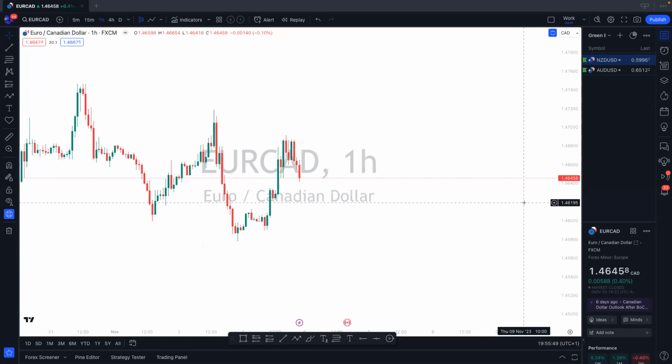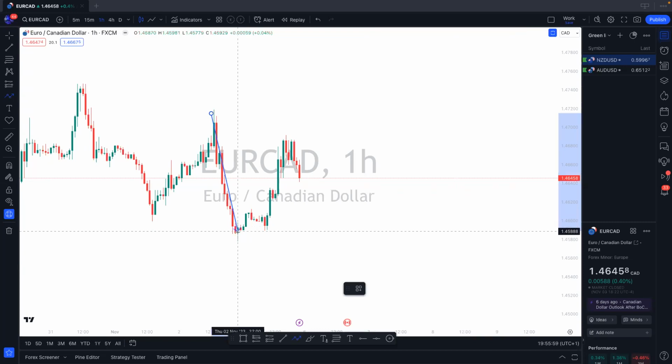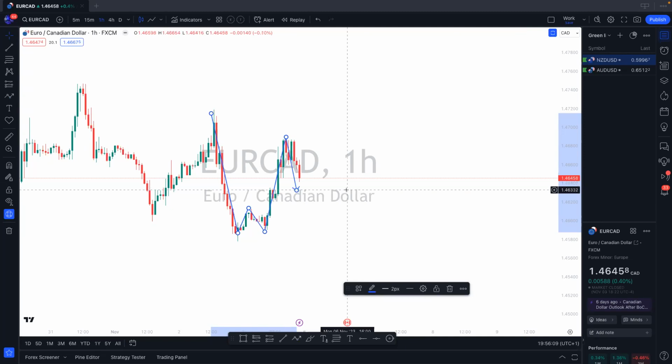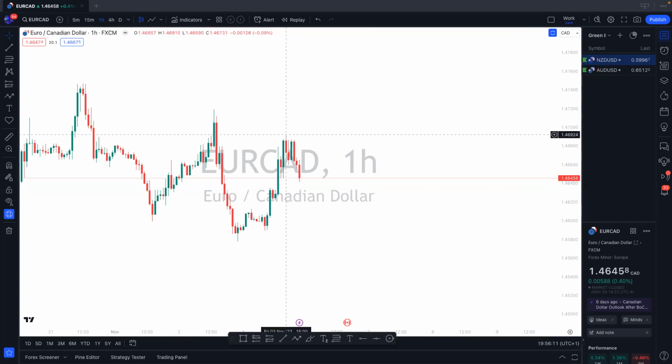Wow. Looking at this 1 hour time frame, this is actually tricky in a way, because the way it's looking, price basically created a lower low. We sort of did a shift in market structure here, and then we broke above and created a higher high. Now price is selling to the downside. Honestly, what I'm going to say is let's just wait for more price action on this currency pair.